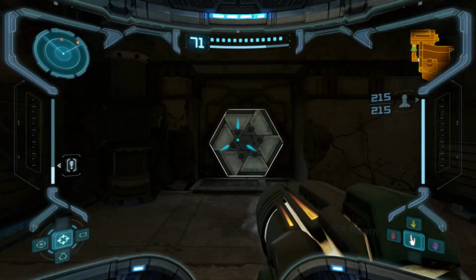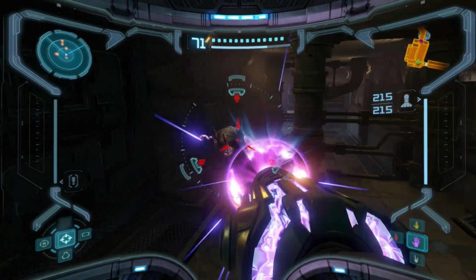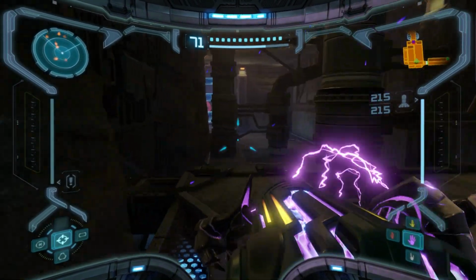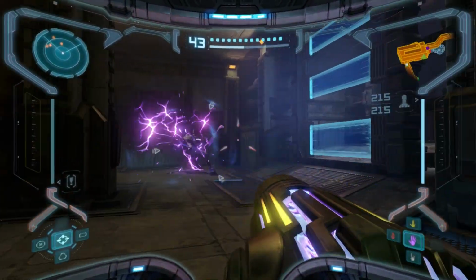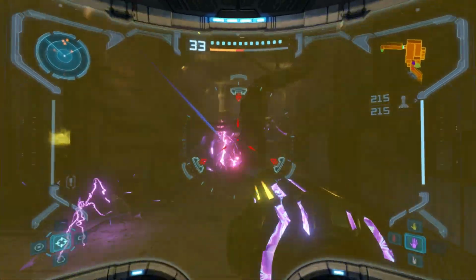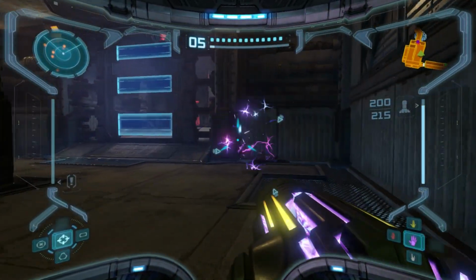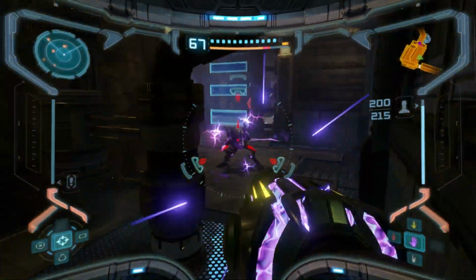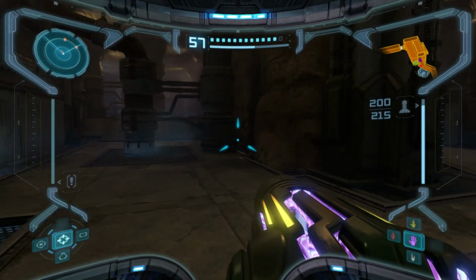Let's go over this way, because in this room we have that force field in front of a red door. The terminal required to get rid of that force field is at the end of this room, so we're going to have to head all the way back. I'm getting surrounded here. I think that's the first time I saw something like that. I think the enemy clipped through the floor. That's funny.